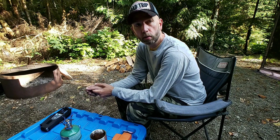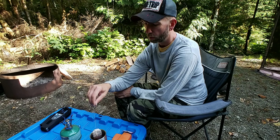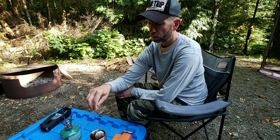We had a pretty good night's sleep last night. It's super warm, that's for sure. Just slept in a t-shirt and couldn't even really get underneath the sleeping bag. It was so warm. Had all the windows open and doors on the tent. So it was a great night.